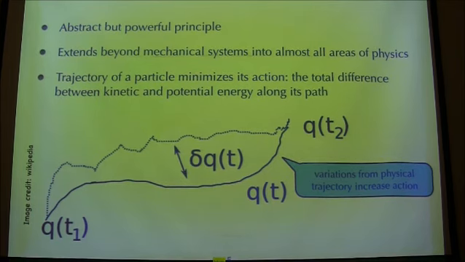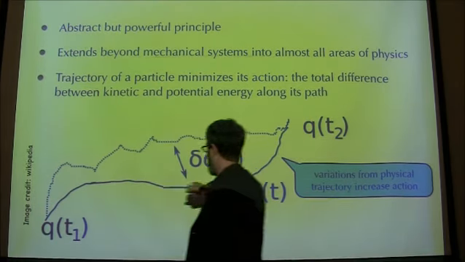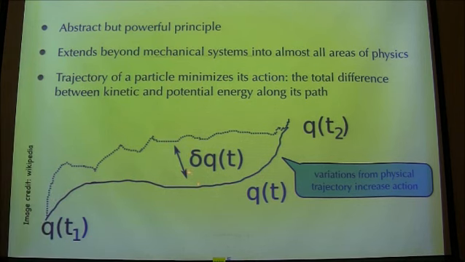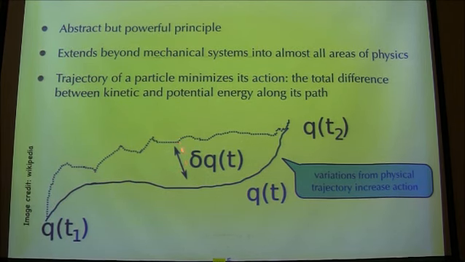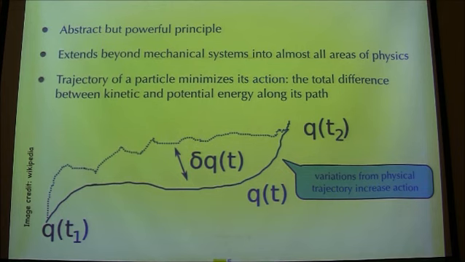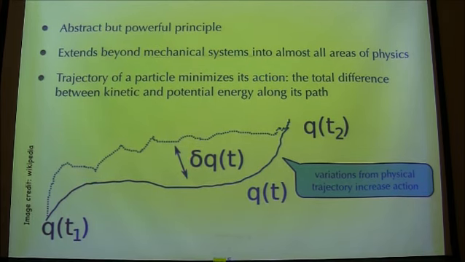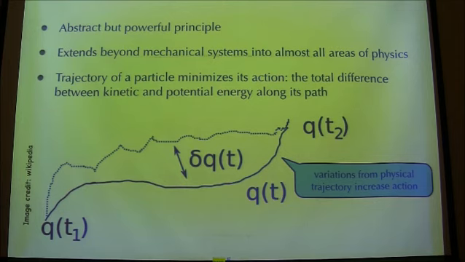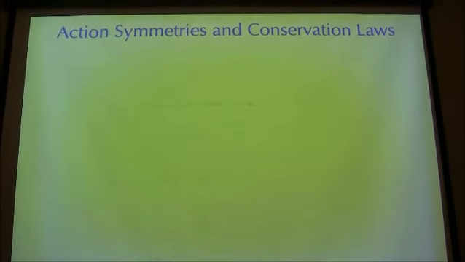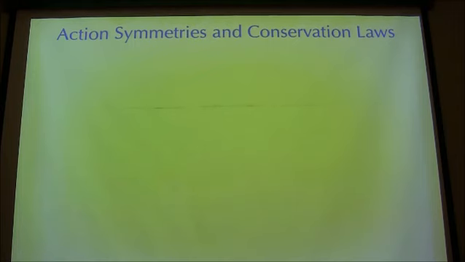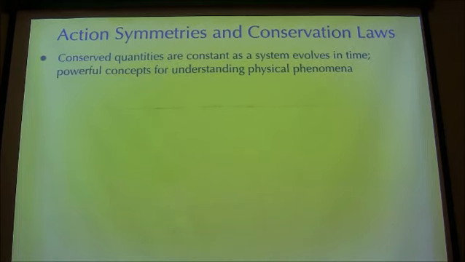The way that we think about this is that if this is the actual classical trajectory, any deviations from this classical trajectory would actually increase the value of the action. So some sort of minimization principle is at play. And as I said, this is a very abstract principle. It seems to bear no resemblance to Newton, but in fact it's an entirely equivalent reformulation. But it actually embeds in it some very beautiful ideas that lead to conservation laws and the connection to symmetries.